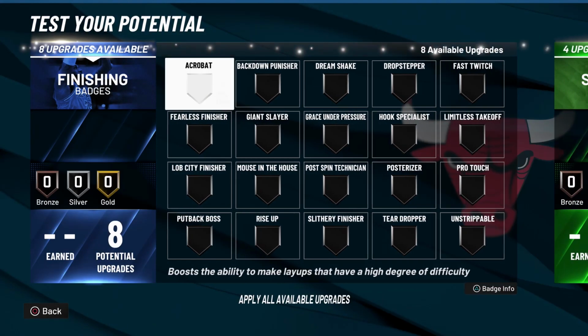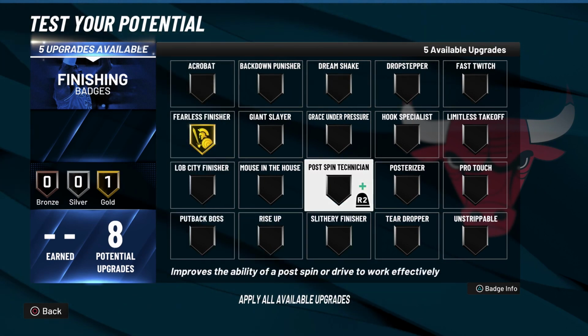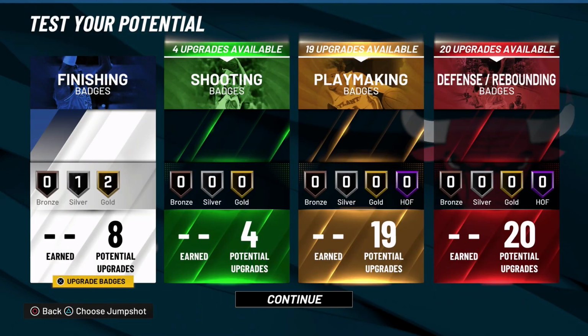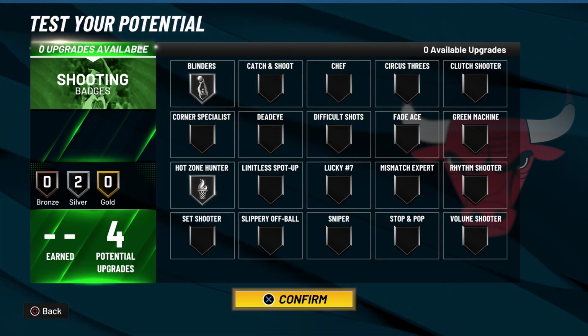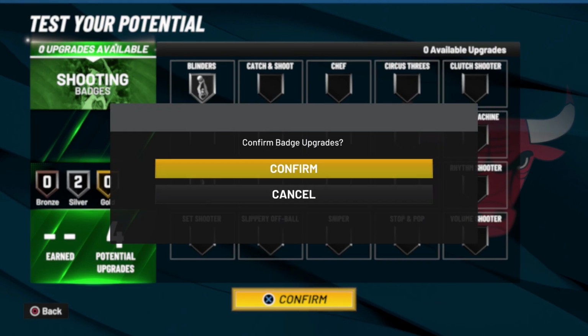Now for your badges, for your finishing badges, you're going to put Fearless Finisher on gold. You're going to put Posterizer on gold and Slithery Finisher on silver. For your shooting badges, you're going to put Blinders on silver and Hot Zone Hunter on silver. You can also play with Sniper. I would do any of those three, Blinders, Hot Zone Hunter, or Sniper.